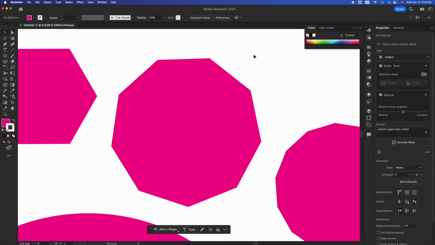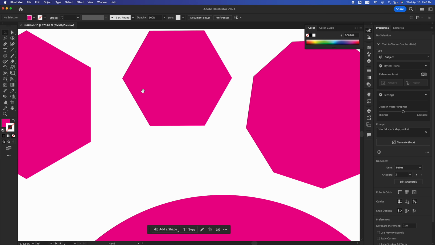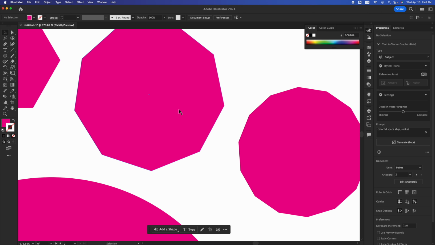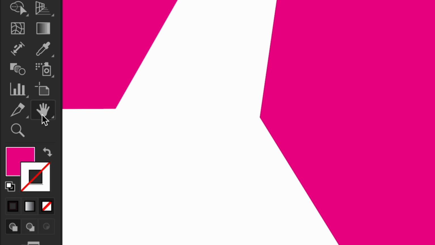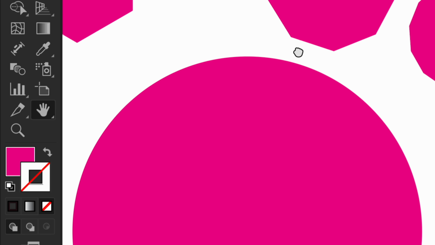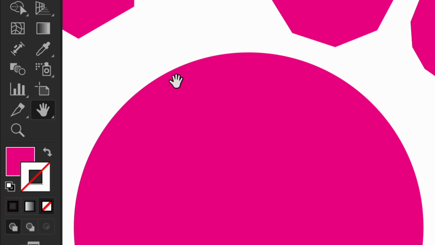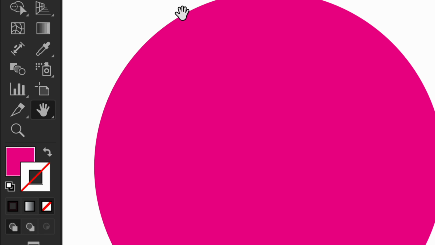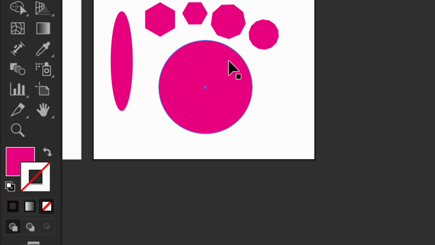And then just hold on to your spacebar, and click and drag in order to get through your artboard. Of course, these are shortcuts. You do have this hand right here, which you guys can select on the left-hand side. You can go throughout your artboard and move throughout it, especially when you're making small things right here. So if you want to make any incisions here, draw something really small, we would need to do this just to go around the entire board. We're going to press V to get this back.